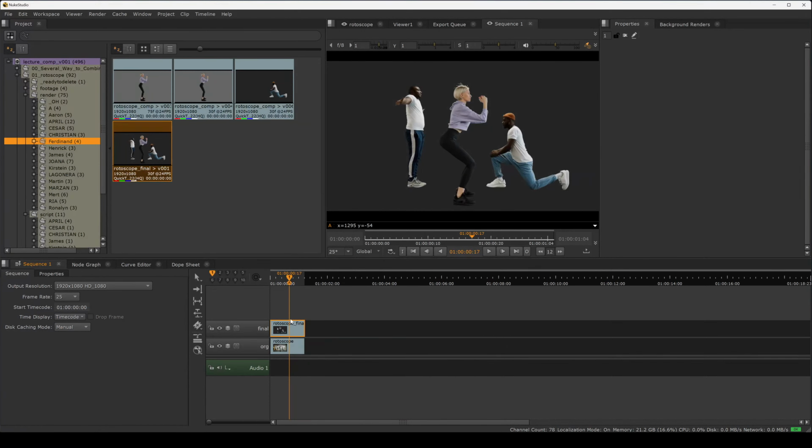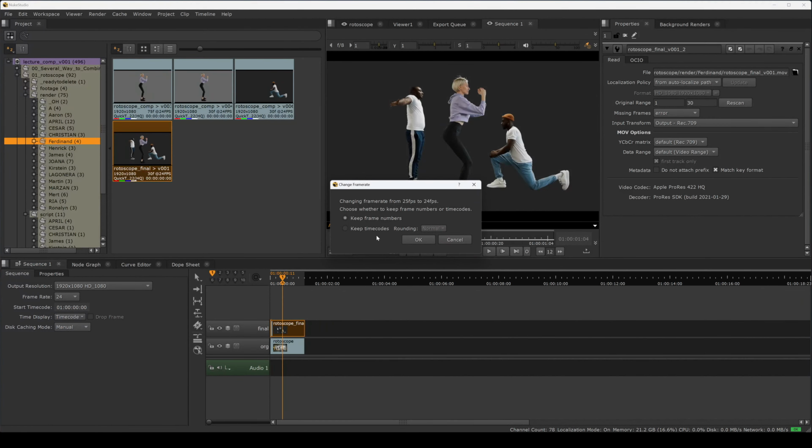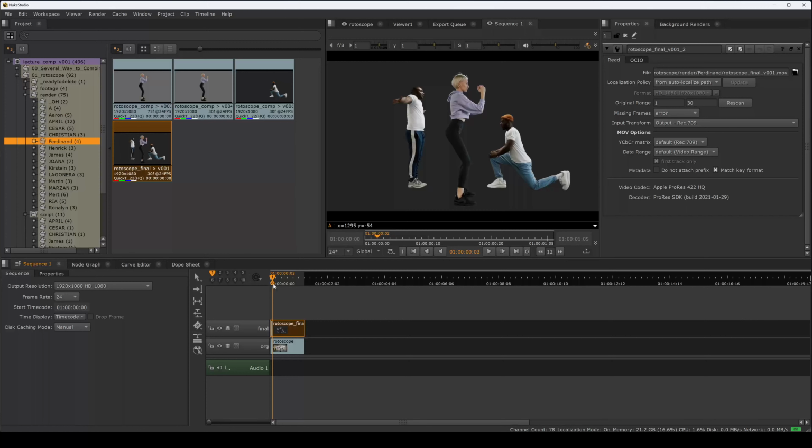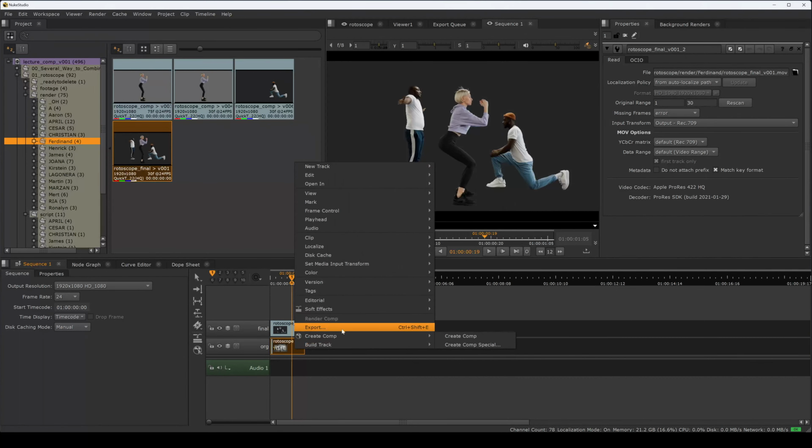Oh, just one more. This is also you can change the 24. Here, you click the org in here and create comp in here.